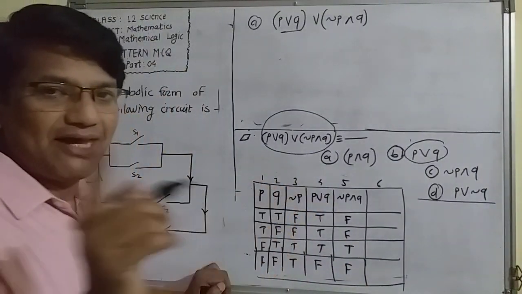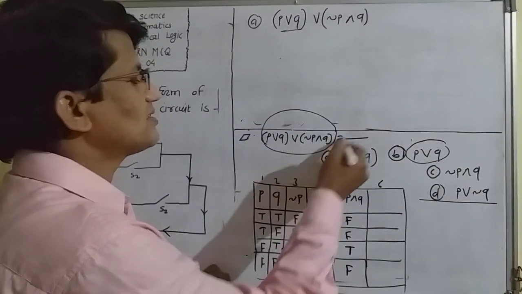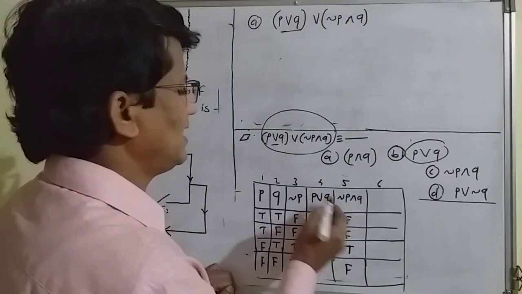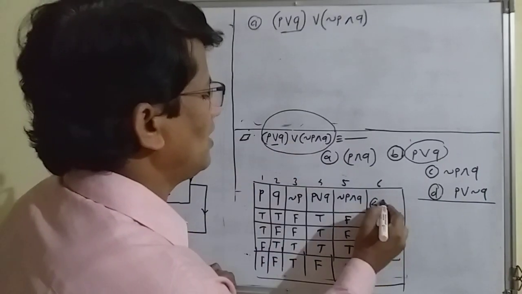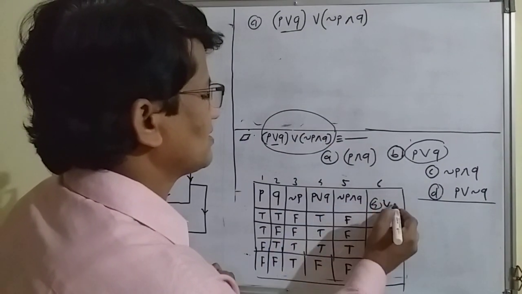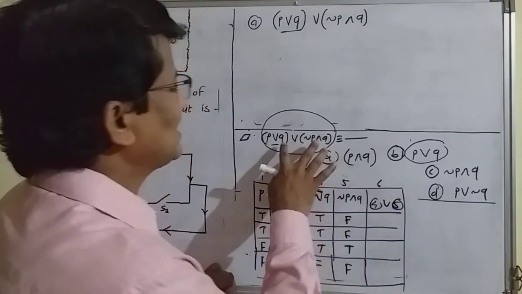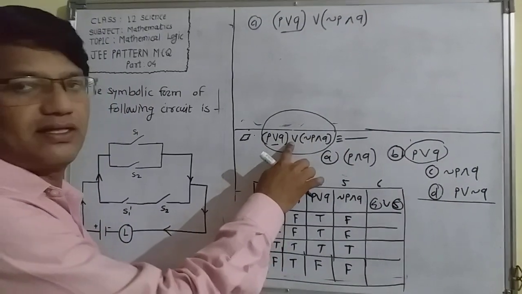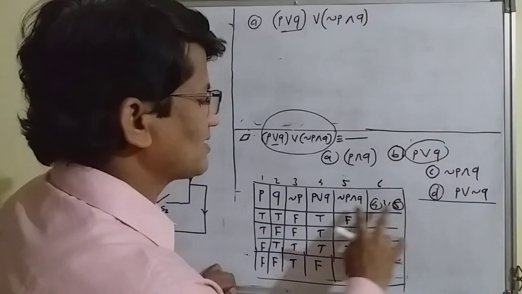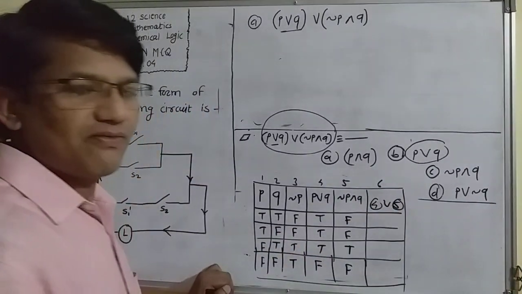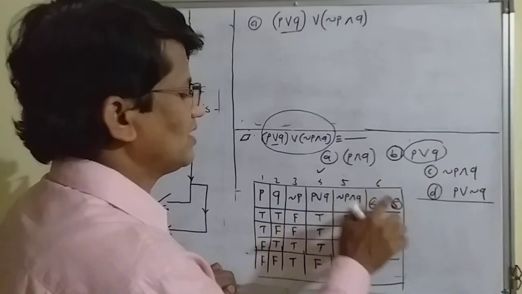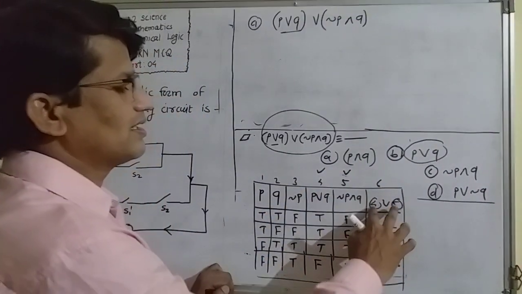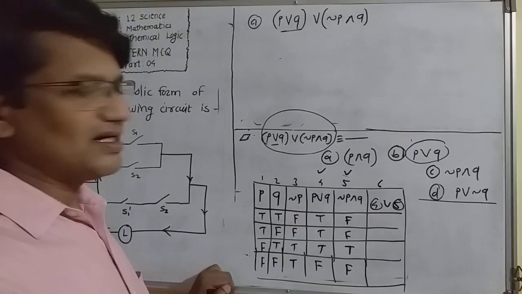Okay. And we have to find the answer of this. This bracket is in column 4. Here join with OR. Here this bracket means column 5. And 2 brackets are connected with OR. What is the result of OR? Make a mark at column 4, another mark at column 5, and they are connected with OR.